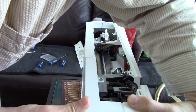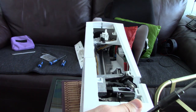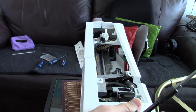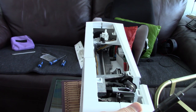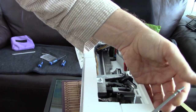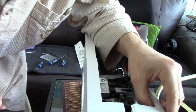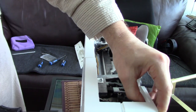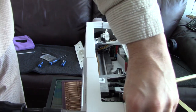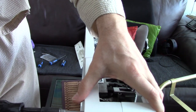Let's put it in place and get a little screwy in to hold it in. So you see how that gets held in. Normally I do it later on, but it doesn't matter. It's more fun to see it going in. Snug that in, quarter turn back.